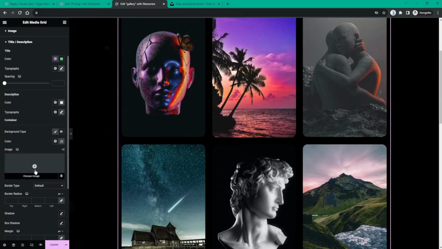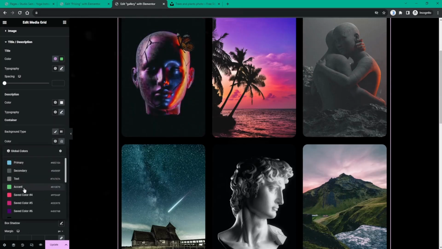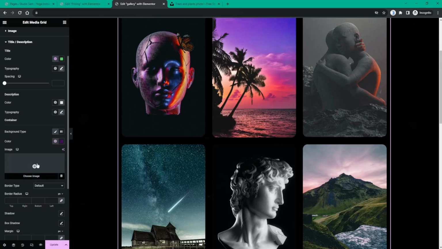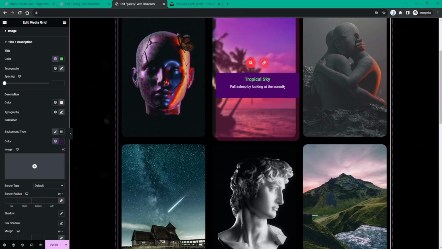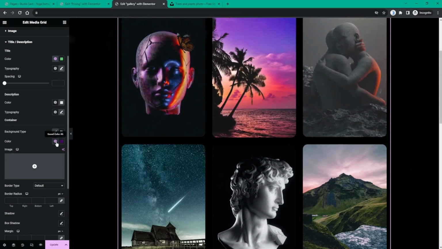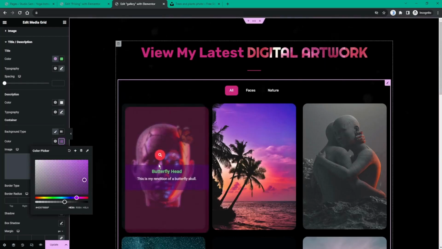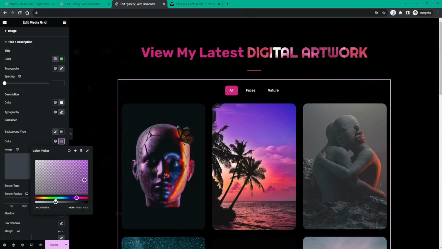We can of course put an image, but if we wanted to play around with the color of the background, just for example, if I selected this purple, we now have this very strong purple background. However, I can make it a little bit less pungent by decreasing this slider. And as you can see, it blends more into the background.